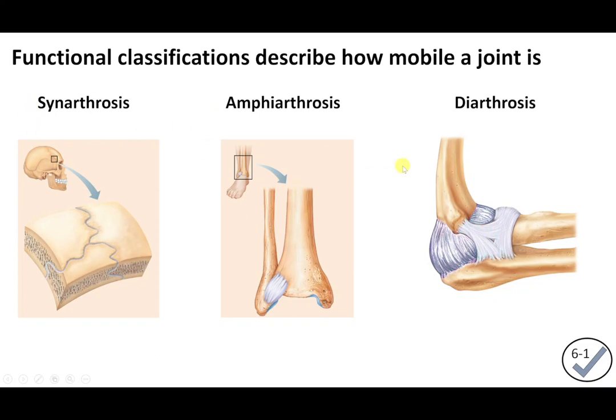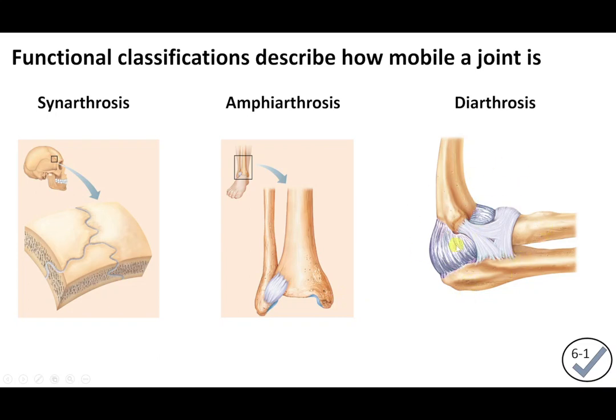And so the difference between these three joints is how mobile they are. Synarthrotic joints here, like the suture here, so this is a joint that holds skull bones together, is immovable. It does not move at all. Zero. Amphiarthrotic joints here, like the one that holds the tibia to the fibula here, move a little bit. And when I mean a little bit, I mean the deflection between the two can be upwards of like 10-ish degrees. It's not that much, right? And then diarthrotic joints here are highly movable joints. So any joint that basically can get more than 10-ish degrees of movement here is considered a diarthrotic joint.